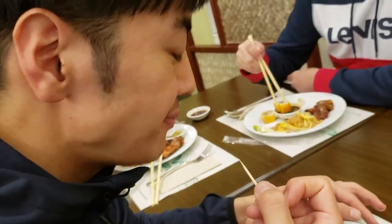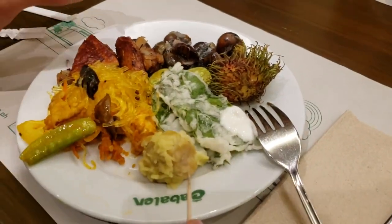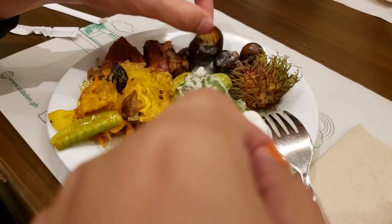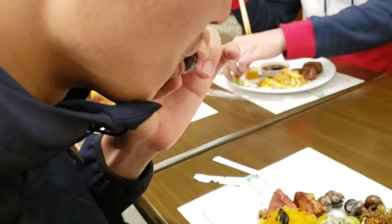Do you like it? Does it taste coconutty? Coconut. Yeah. Okay. And then the other one, you try to suck the snail out of the shell. No, you have to suck it. You can't? Sorry, never mind.